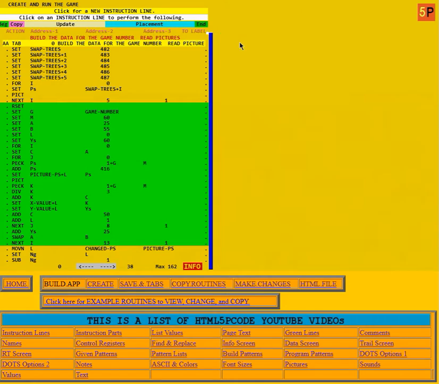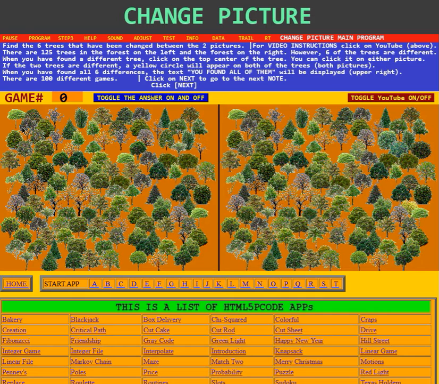I'm going to go back to the picture. This first row of trees is at offset 60 from the top. Y is 60. The next row is 60 plus 25, and then another 25 for each row. It looks like a random forest, but you're finding out how these trees were positioned.